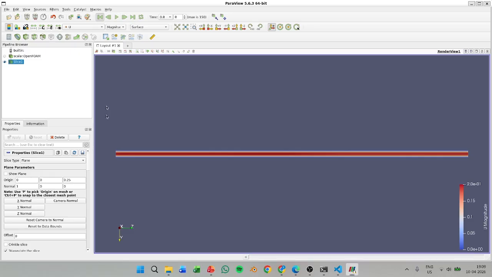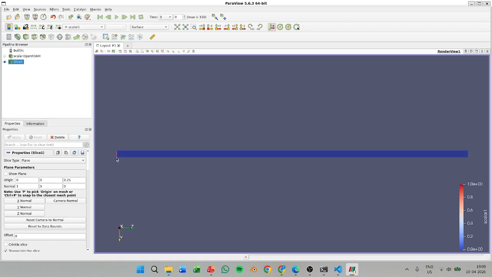So let's go back to 0. But if you see the scalar, in this case, we have some particles. Now this scalar can be temperature. It can be any particle that you want. So say it is some pollutant or something like that, or some molecules that you want to see how they flow based on time in your simulation or in your fluid. So you see in the beginning, it will move along with the flow. Now, since this is a laminar flow, there is zero disturbance within this scalar.